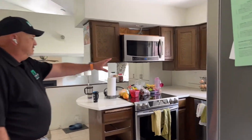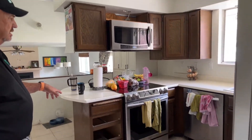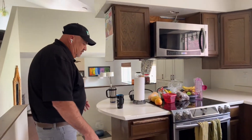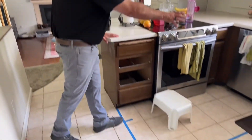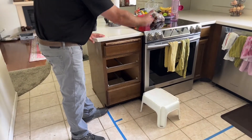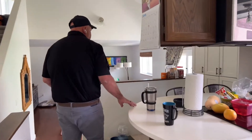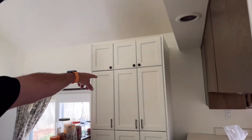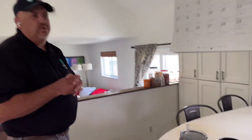The new kitchen will come all the way down this way and still have a peninsula. They're going to have a cooktop instead of a range, and the cooktop is going right here. We're actually getting rid of this window and filling it in. The peninsula comes out right here where the blue tape is, with an overhang on it. Then this is going to be a small dining nook, and we're going to put a new window in behind this cabinet.